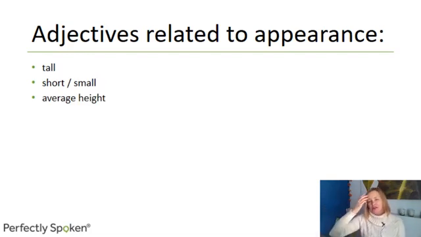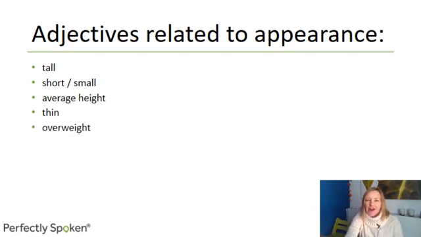And then, so you've got tall, short or average height. Okay, so for example, here in Spain, I am average height. But in England, the people are tall and I'm not tall. So I'm quite short. Yes, it's true. And thin, so quite thin, and overweight.